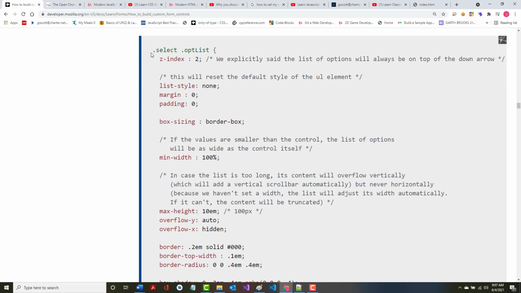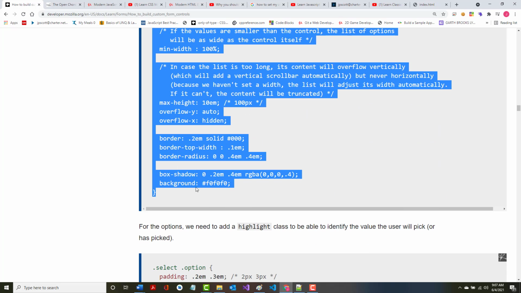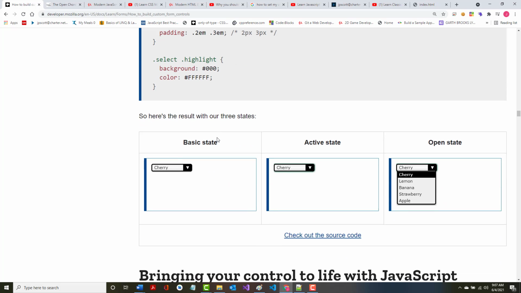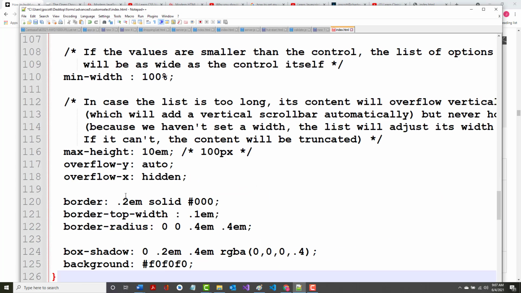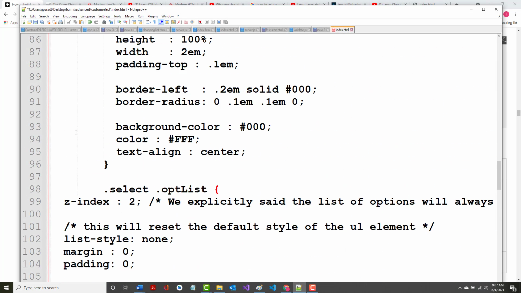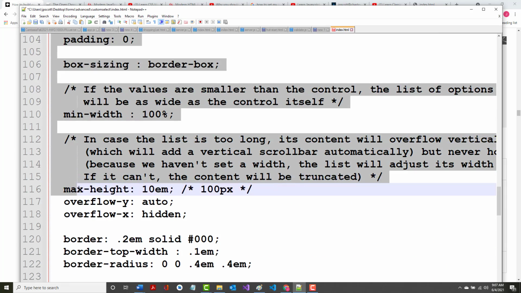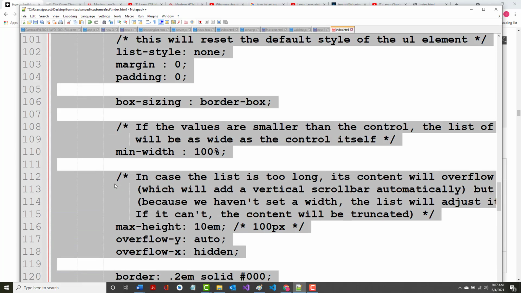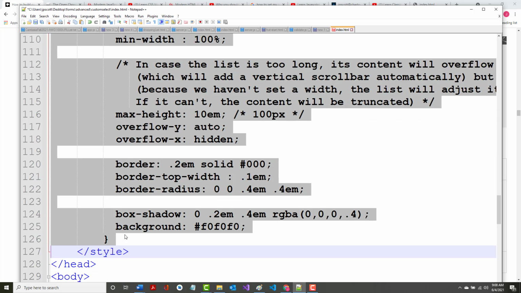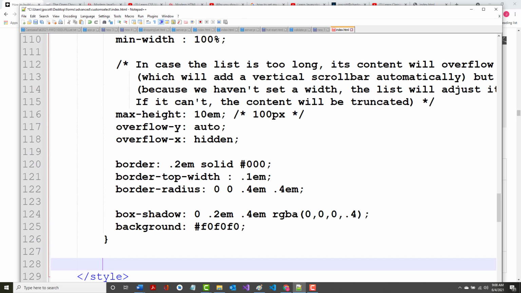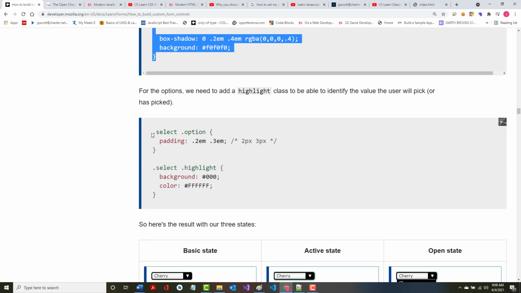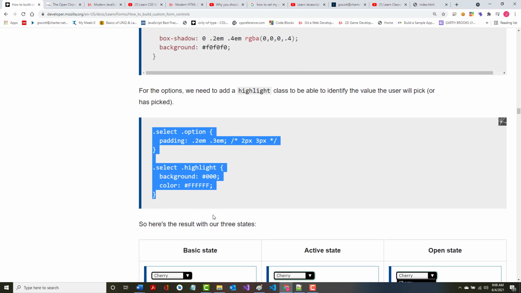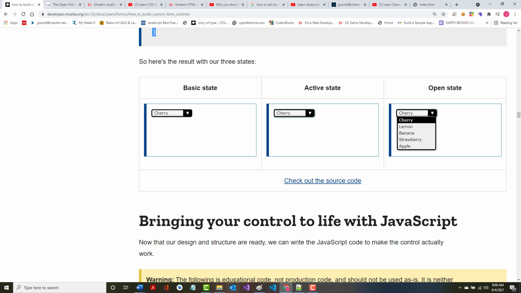Now let's style the list of options. And I guess they will give this to you then. So we can take a look and see how ours is doing compared to the actual one itself. A lot of CSS in here, but again, you kind of expect that, as again, we are styling our own control to make it act the way we want it to act.